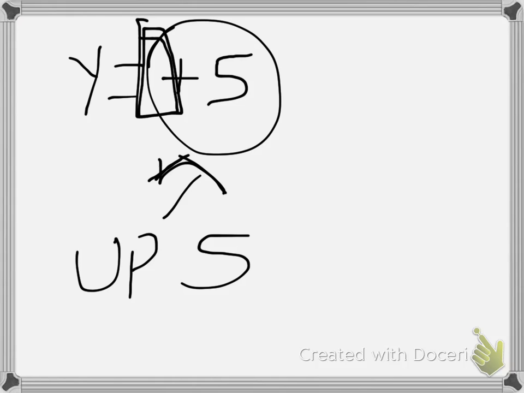When you have an equation like this, which is just x equals plus 5, because there's no square root in front of it, and because there's no number in front of the square root, it would just be going up 5. So in equations like that, they're going to get really tricky. You just have to watch out for the square root and if there's a number in front or behind it. But yes, in this case, since it is a positive 5, it would just go up 5.